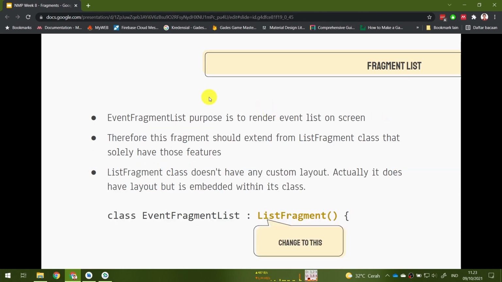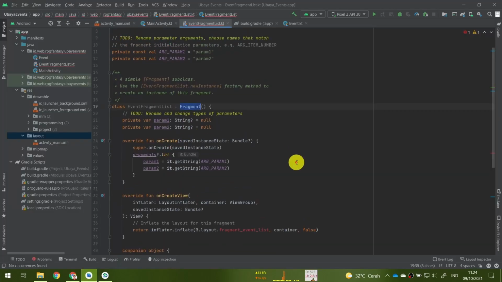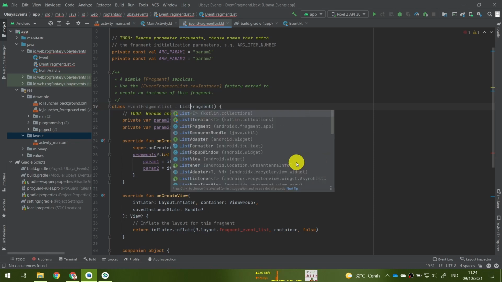Okay, so the event fragment list's purpose is to render the event list on the screen. So it must extend from list fragment. Android provides a specific fragment to be able to render some list on our screen. So let's change this, not fragment, but list fragment.